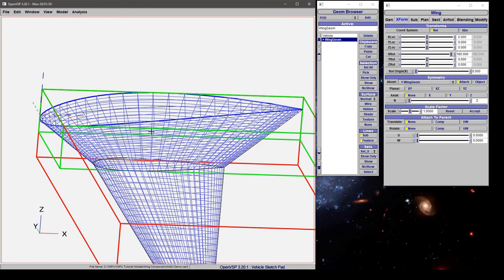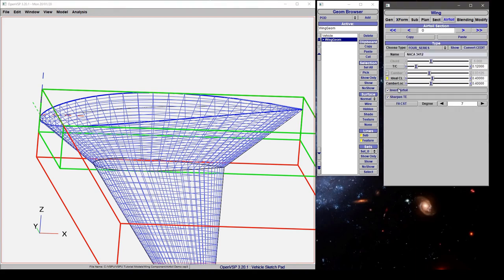So if you have independently controlled, say, aileron sections on either side of your wing that you don't want to operate symmetrically, you have to create a separate component for that piece on the other side. If you want to model it physically, if you want to put on a subsurface control, we'll talk about those later, but you can do that as well. But know that if you happen to need to rotate this 180 degrees or to flip it upside down for any reason, all you have to do is invert the airfoil and you're good.